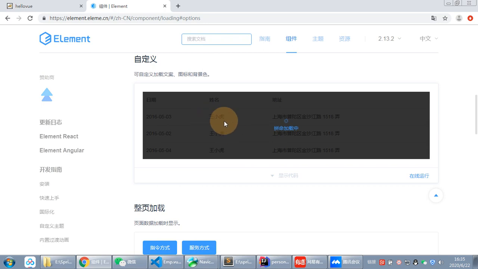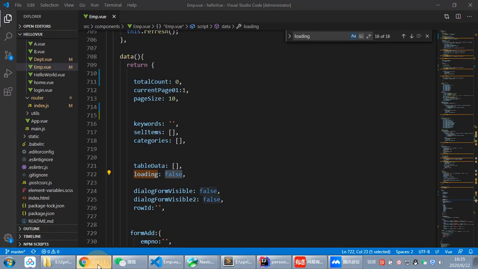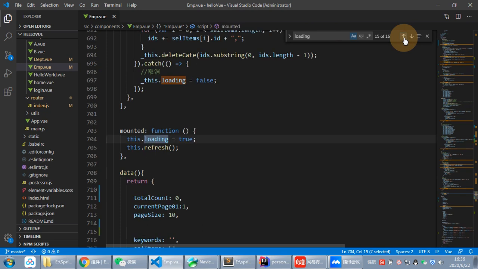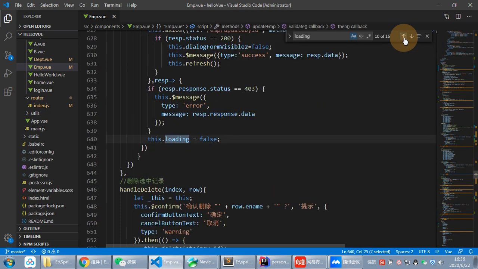When you don't need to show the loading, the loading is false. Okay. If you want to show it, then loading is true. So here the default value is false. Okay. I will go back to the event.